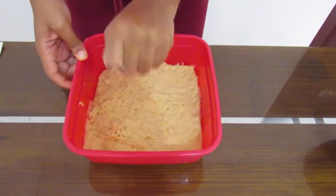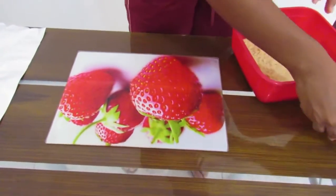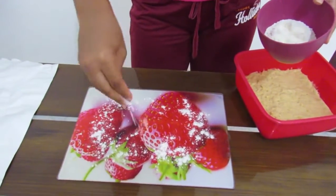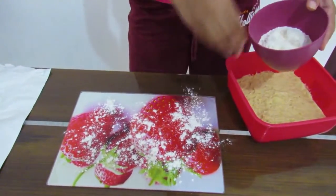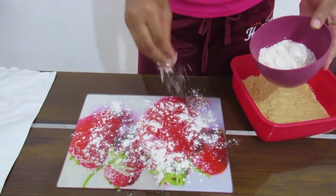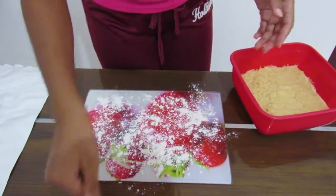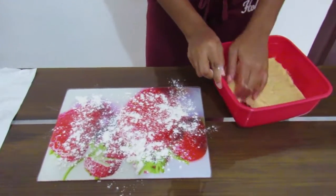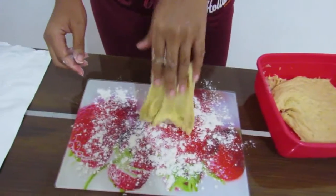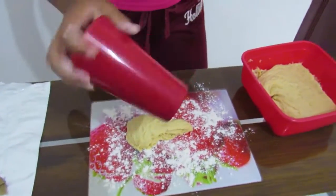After you're done doing that, whatever surface you'll be using to knead the dough, you'll sprinkle a bit of flour to prevent the dough from sticking onto that surface. So we'll be using this cutting board. Now we'll take some dough and drop there. Then you'll take your rolling pin.